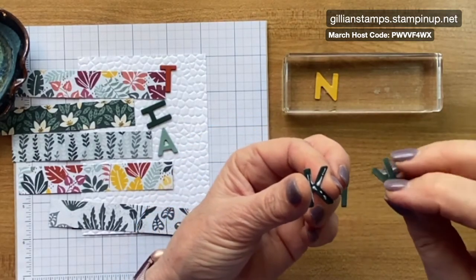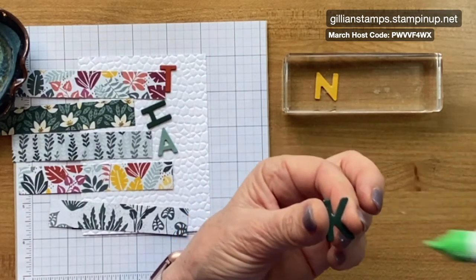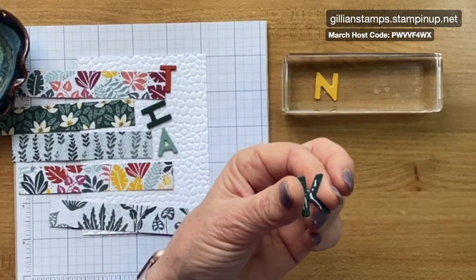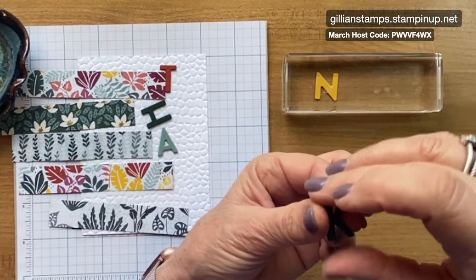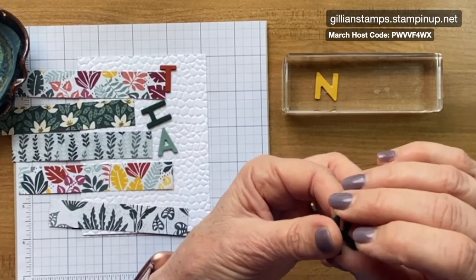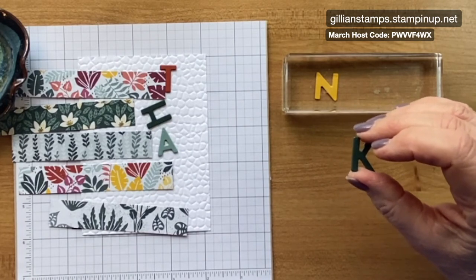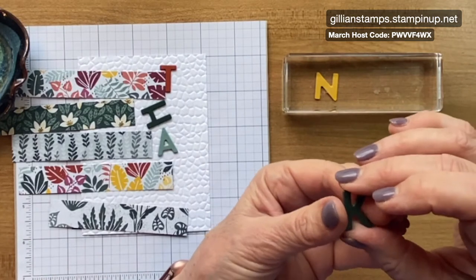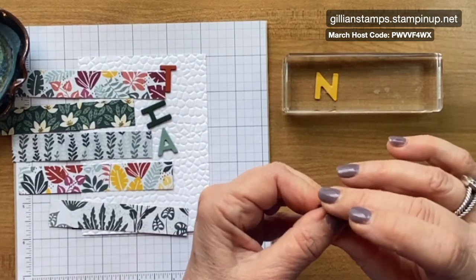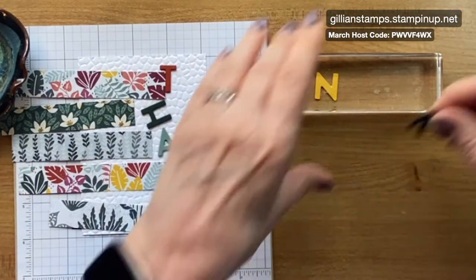The first one I did with the hand penned, I did thanks. It had an S on the end, so it was six letters. And for this one, it's just thank, and then I've got the U separately, so I've got five letters. So what else could you do? Friend. That's six. And then you could do maybe a hello. Is there a hello in that other one? No, there's not. But if you had a hello, you could do hello friend. You could do happy, and then a die cut birthday. So think of some words that are five, six letters long.